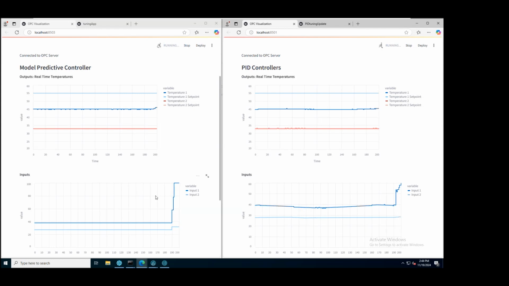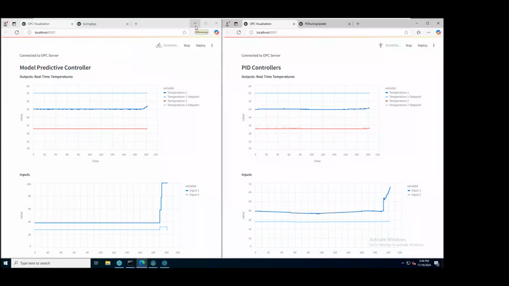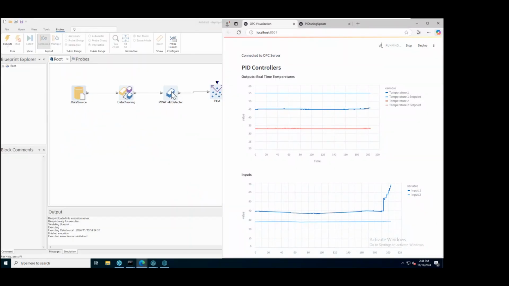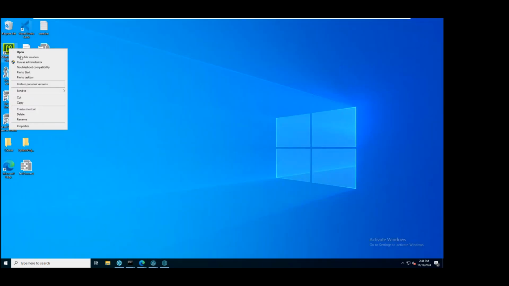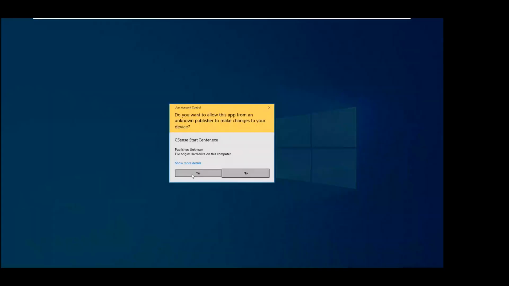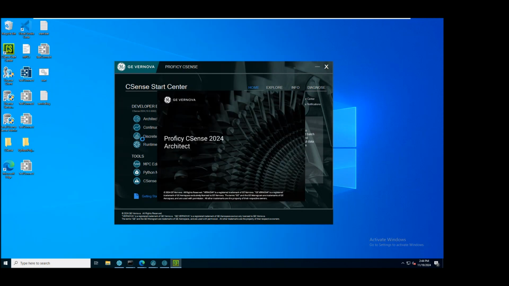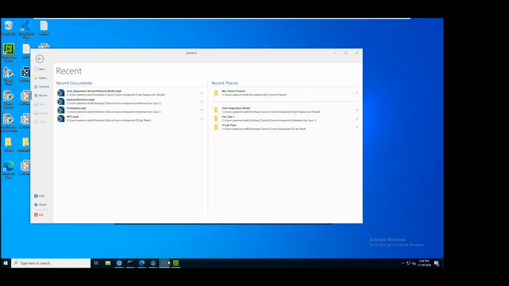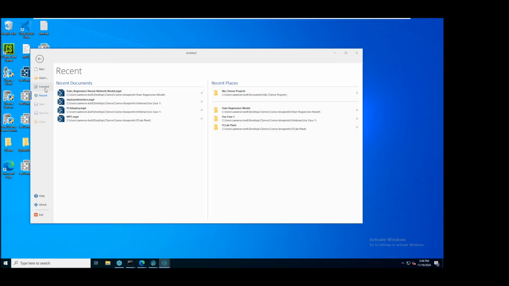But while these controllers are busy making changes, I'm going to show you on the back end what these solutions look like. We can connect to any object that we've deployed within CSense, and we can do this through the architect, which we showed earlier. So we move into the architect, which is where we design our solutions, but when we actually want to deploy our solutions, we move into the runtime manager and we deploy each of these solutions as services. All right, so we can connect to these services.